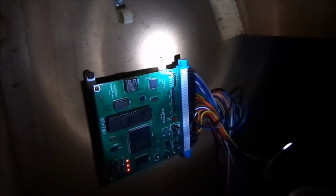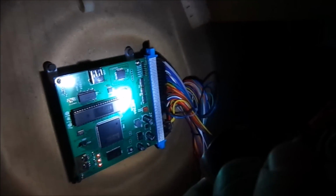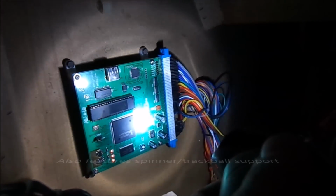Now, you do have to load your own ROMs. It runs off of a USB, so you can get a flash drive. That also runs your updates. You've got volume control, reset button, all that good stuff. It does have a jumper setting if you want to hook it up to a computer monitor.